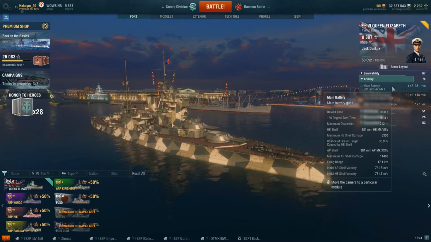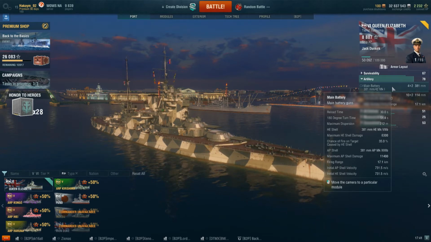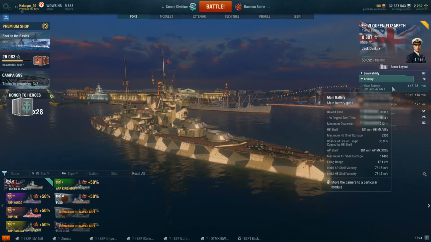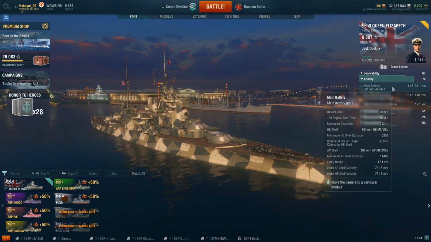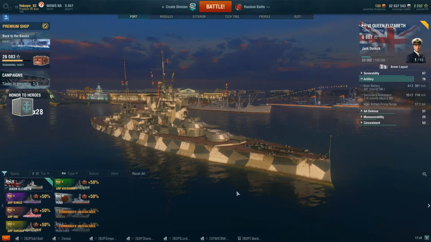but the dispersion at that range is 212, and the British battleships are supposed to have very low sigma value, I believe, though I might be mistaken, so do correct me if I'm wrong. That will mean they have a much lower vertical dispersion when firing the guns, which is good. You want low vertical dispersion. Now, the max HE damage is 6,300, which is good. I mean, it's not bad.